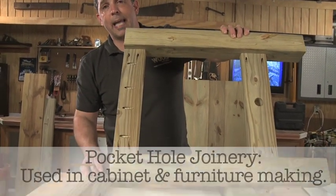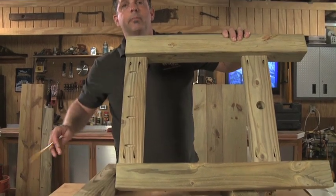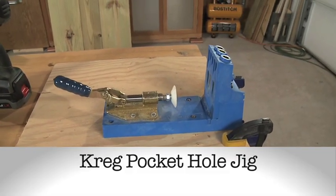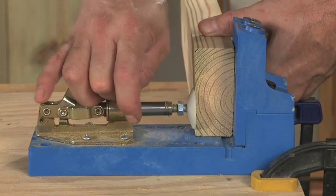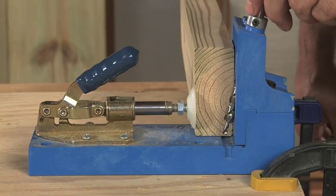These are used a lot in cabinet making and fine furniture. Decided to go this route because, well, because I wanted to. If you've never used pocket holes, you're going to love this. Pocket holes are created using a tool like this from Craig Jig. The concept is simple. A piece of wood is clamped into the jig. Then a special stepped drill bit is used to create a countersink hole for the screw to sit in.